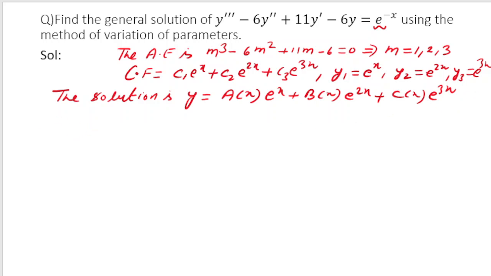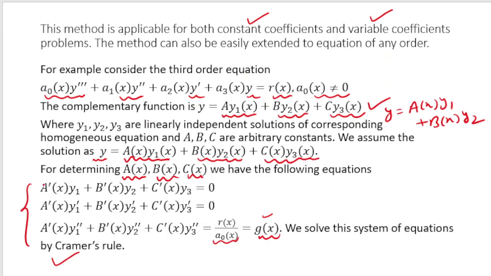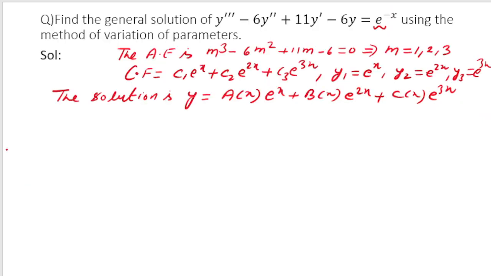So these three equations that we have to write, just quickly see how it is written. We write a dash x. So a dash x is constant in all this. b dash x is also constant and c dash x is constant. Here we write y1, y1 dash, y1 double dash, y2, y2 dash, y2 double dash, y3, y3 dash and y3 double dash. So I'm not going to rewrite. I'm directly going to write the expressions here.